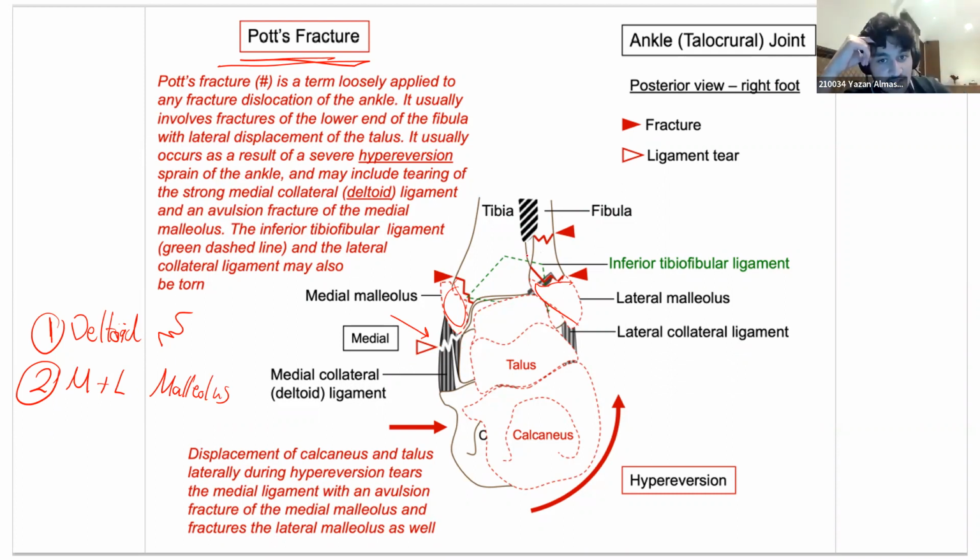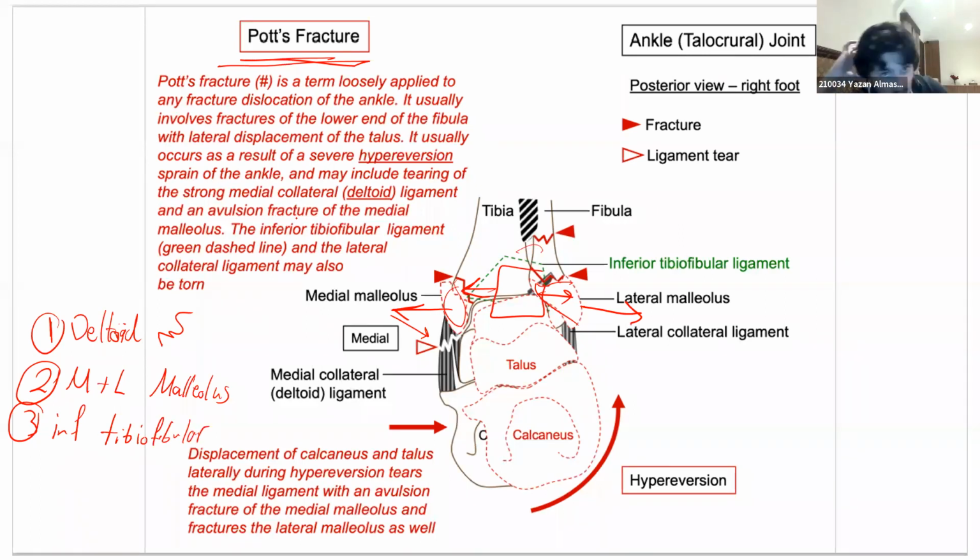What's connecting the tibia with the fibula? The interosseous membrane is correct, but one of the ligaments that we talked about: the inferior tibiofibular ligament. Now this is not true in real life, but I would think of it as the medial malleolus going this way and the lateral malleolus going this way, so the ligament here is torn apart. The third thing affected is the inferior tibiofibular ligament.